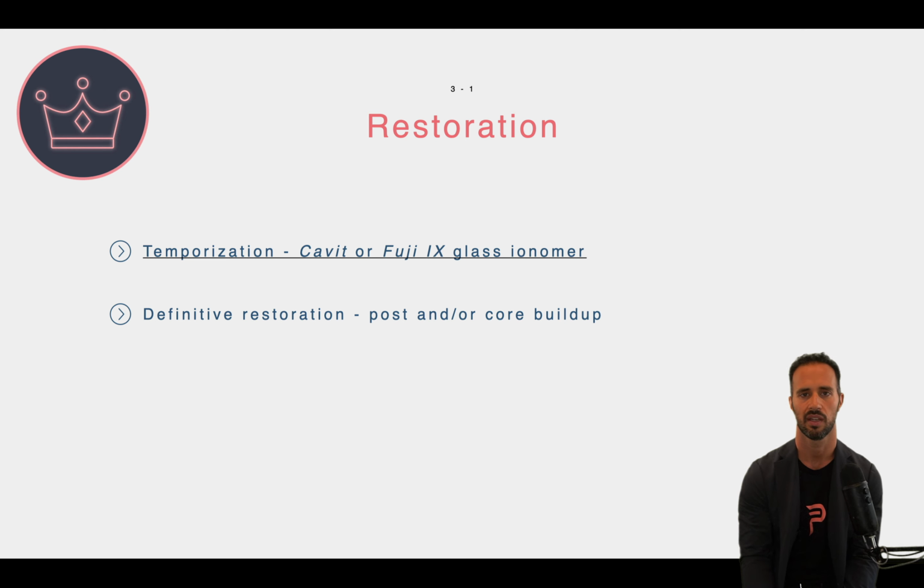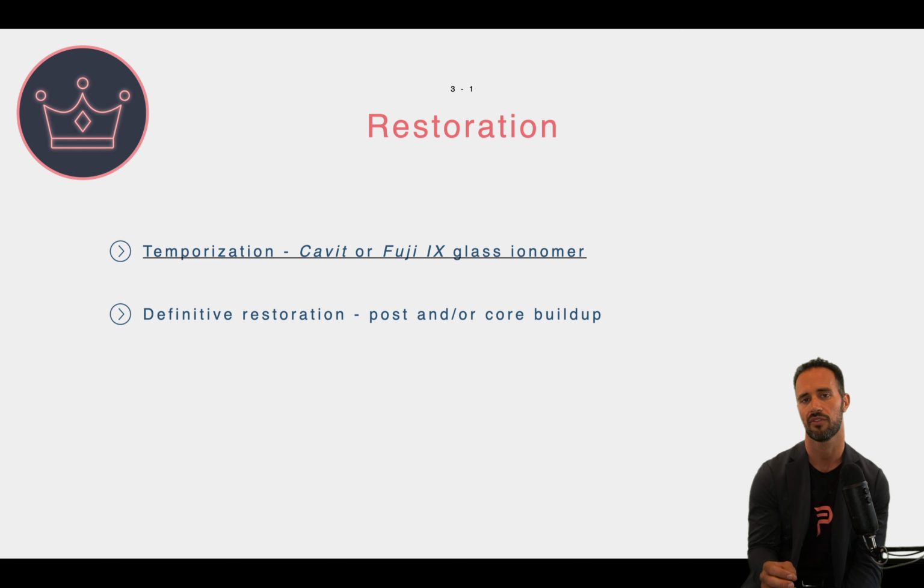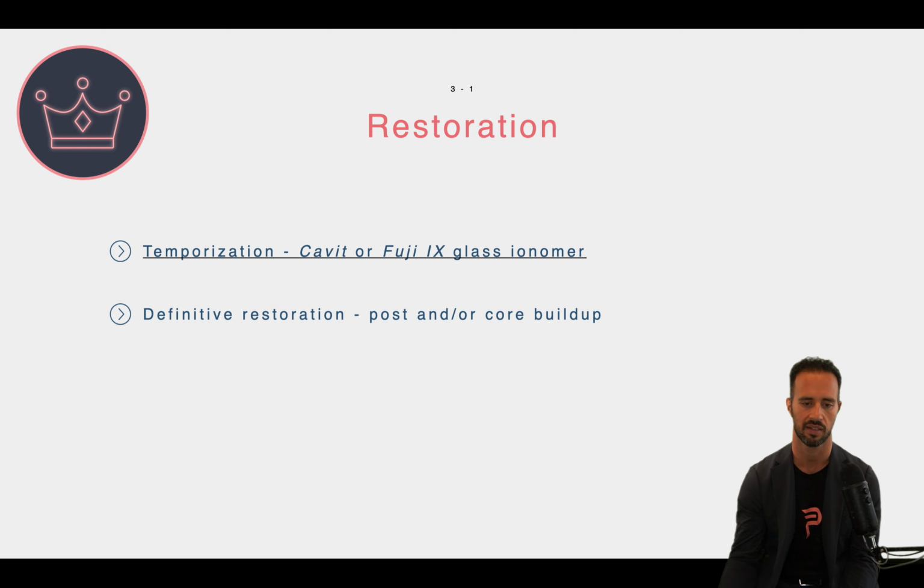So if you're going to perform a definitive restoration right after the endo is done at that same appointment, okay, you might want to only do that for the cases where you're performing just a core buildup. Because if you have a problem, granted, it could only be 1% of the time, that's going to be a headache to have to deal with the fact that you've cemented a post into the root. So just take that into consideration.